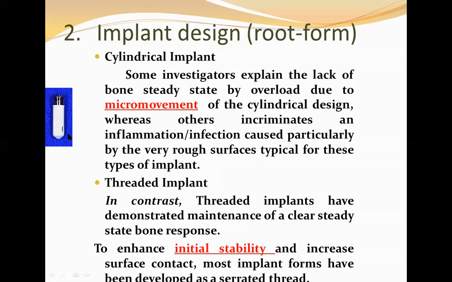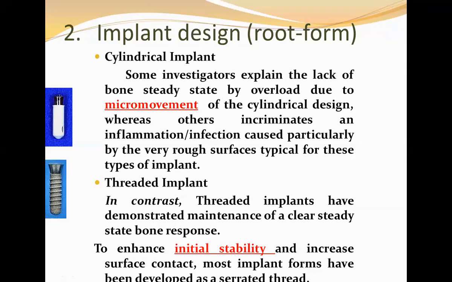In those implants, the failures were more as compared to this form of implants. Now if you look at the picture below, you have the threaded implant nowadays. To make it easier, there are two types of stability. One is your primary stability and the other is your secondary stability. Whenever you put the implant, initially you always have initial stability, and that initial stability is purely a mechanical thing.